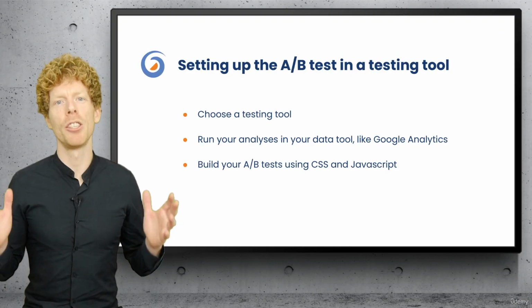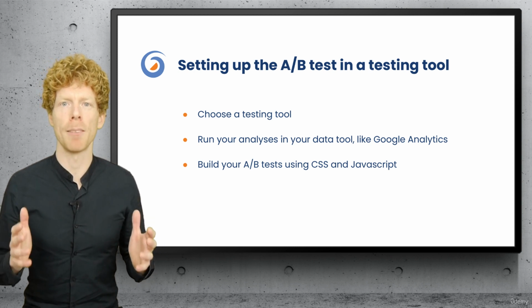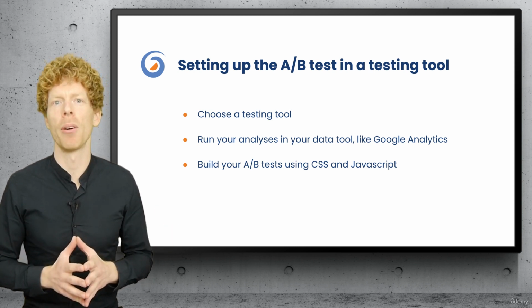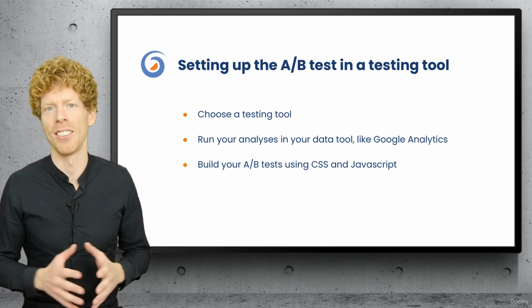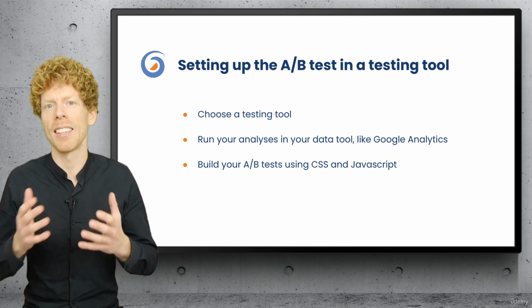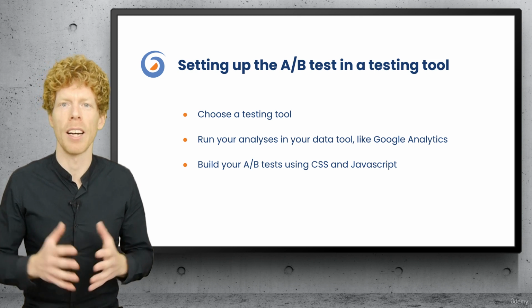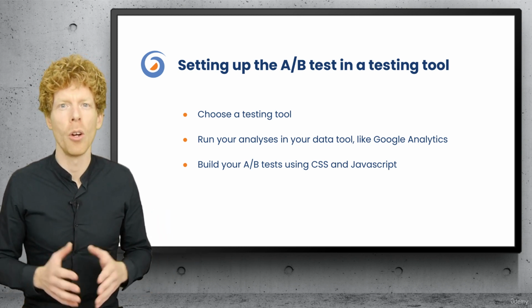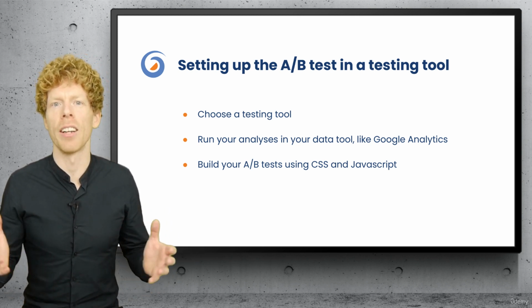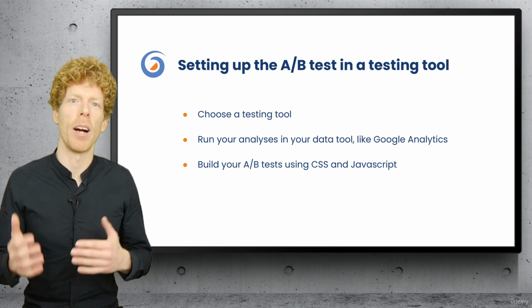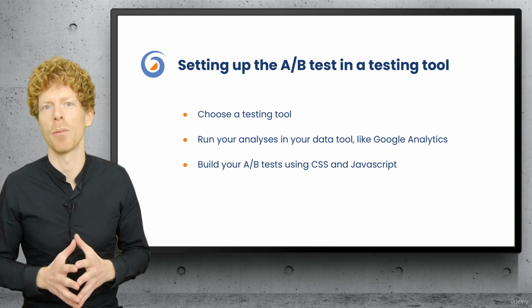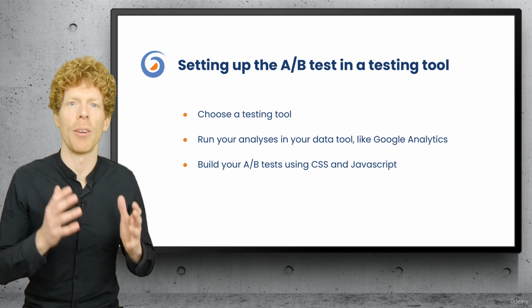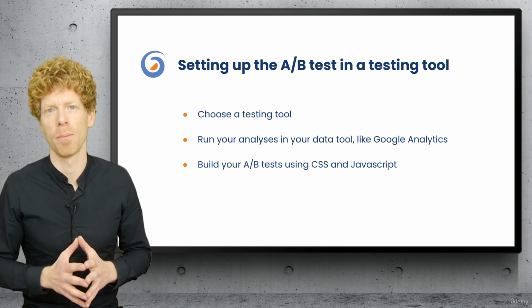In summary, choose a testing tool that best matches your needs. Remember that a testing tool is for splitting visitors over different variations. You want to run your analysis in your data tool, like Google Analytics. We will do so together later on in this course. And finally, build your A/B tests using CSS and JavaScript. Don't make changes directly in the visual editor.